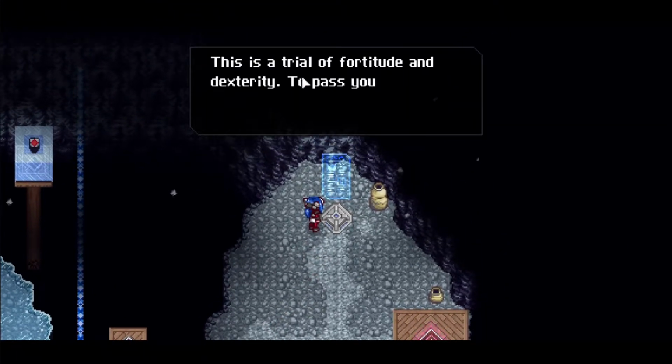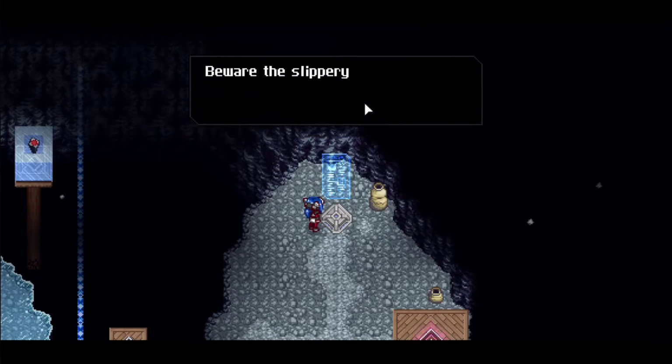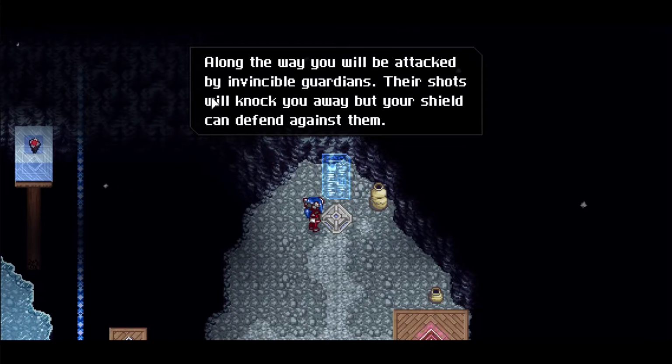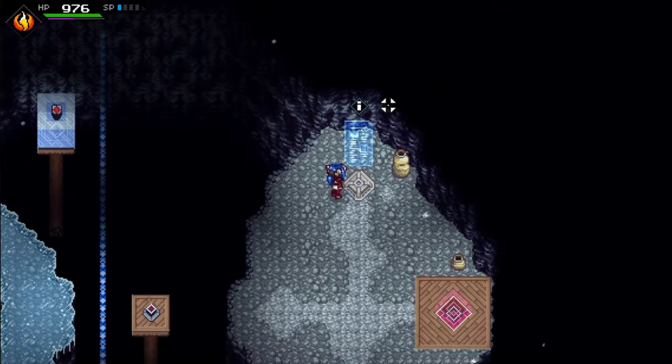So let's see. This is a trial of fortitude and dexterity. To pass, you must reach the end of the icy path without falling into the darkness. Beware the slippery ground, for the track itself will test you with the element of this mountain, the cold. Along the way, you will be attacked by invincible guardians. Their shots will knock you away, but your shield can defend against them. There will be a checkpoint after each of the challenges. Leaving the cave will deactivate them again, though.